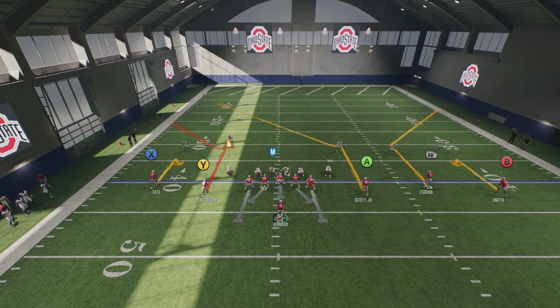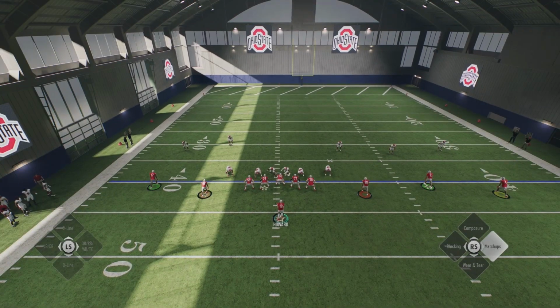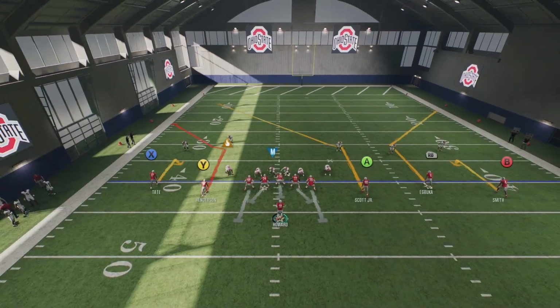This is basically where it becomes a chess match. They're most likely going to press, shade over the top, shade outside, shade inside. Again, you got to look at your matchups. This is where this comes in clutch. If you have green or yellow matchups, go for those guys all day. Set up some routes that you know are going to beat man coverage and that are going to be quick, or come out in a formation that's going to give you more blocks to match their 6-man blitz. Sometimes they'll even send 7. If you can get some time and put a simple comeback route, you'll win every single time. If you have a speed mismatch and they press, throw it over the top. That's going to be a 1-play touchdown every single time.